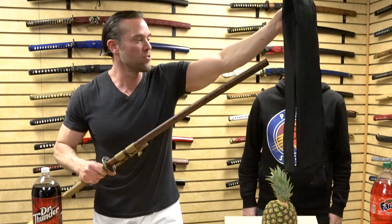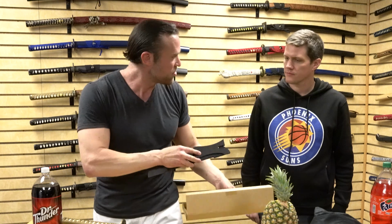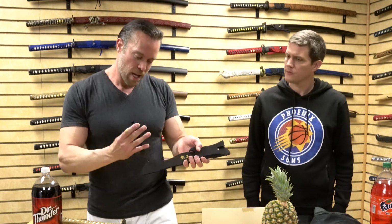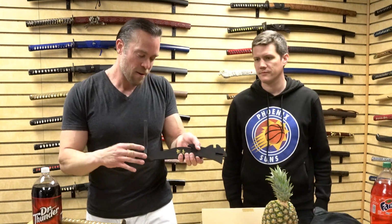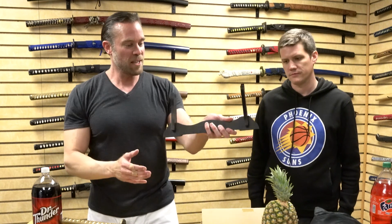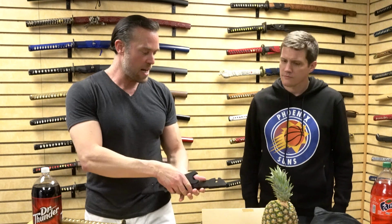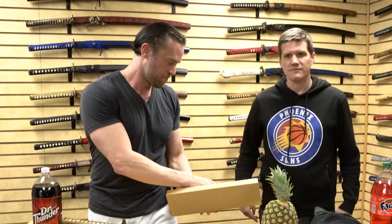And it also comes with the sword bag, which is cool. And it comes with a stand too, which is kind of cool. I mean, you don't see that very often with swords, that they come with a stand. So it looks like we just hook that on there, hook this one on there, and then you can just set up your sword. So, I mean, that's pretty awesome. I like that. I think that's really cool. But let's go ahead and put that away and move on to the next item.